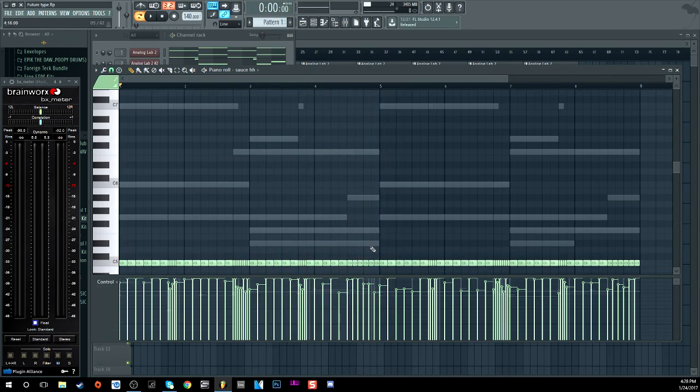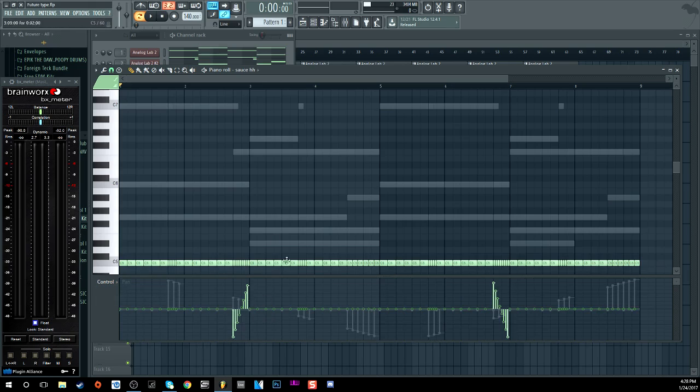I know you noticed that I used the randomize function to randomize the actual velocity of it. And then if we switch to the panning, I did some cool panning tricks. As you see how it goes from left to right and back down. So it's kind of moving in between the stereo field.